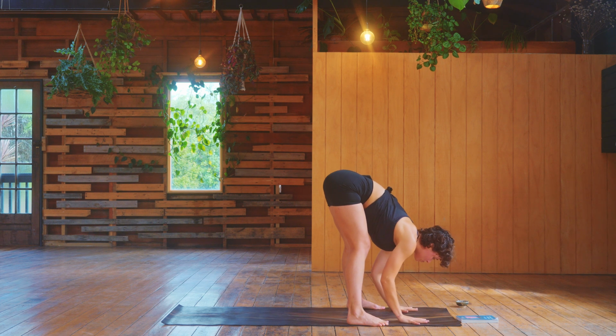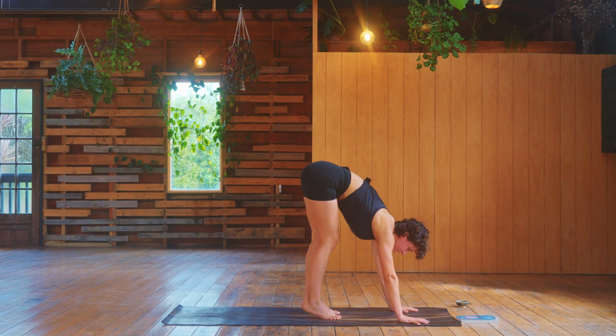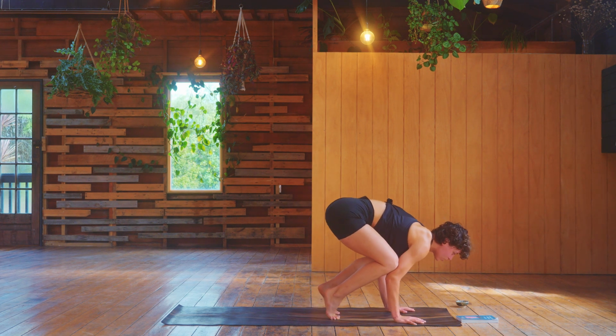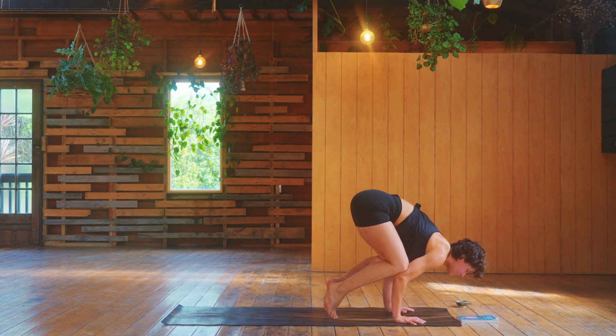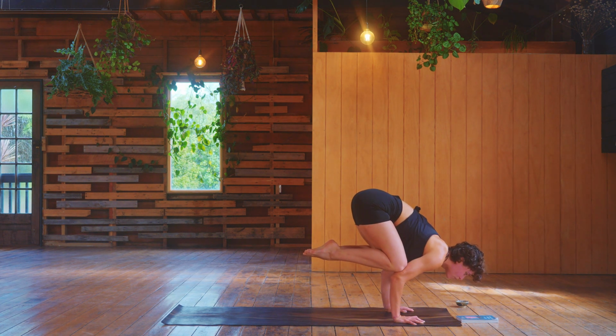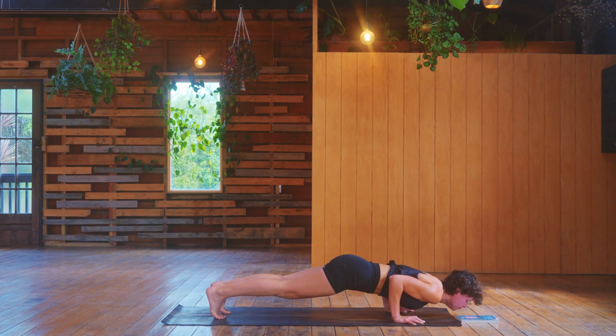And if you want crow pose, Bakasana or Kakasana, I should say, shuffle your feet in, lift the hips, bend the elbows back. Shift your weight forward. Take a breath in. Squeeze your feet in. And then as you exhale, either walk or jump back, Chaturanga.